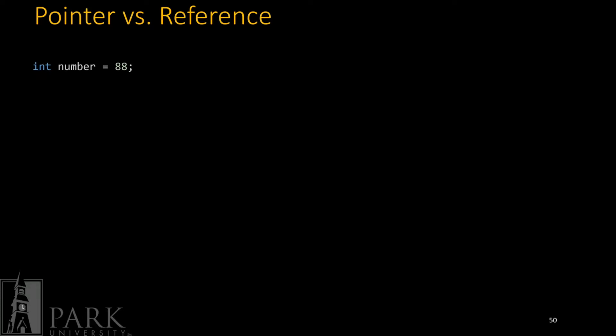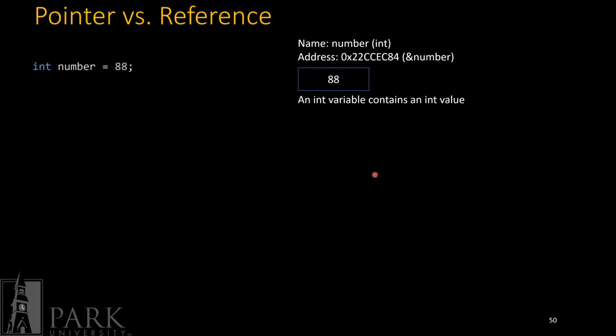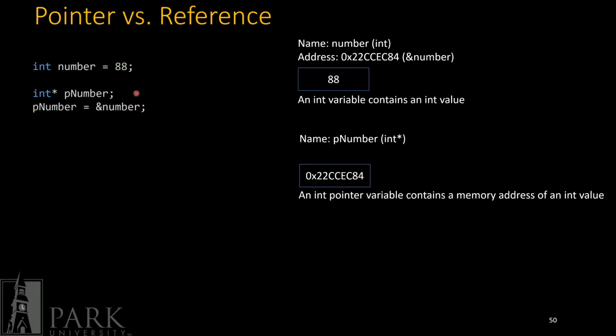So let's take a deep dive into pointers versus references. I alluded to this earlier, but let's go a little bit deeper so we make sure we have a good understanding of it. Here we have an integer variable called number, right? And you can point a pointer to this int variable, right? So here we have int pointer pNumber, and we're storing the address of number. This pointer holds the address of the variable number. As you can see here, we have our pNumber, it's of type int pointer, and it stores a memory address, which is the address up here for our integer, right?